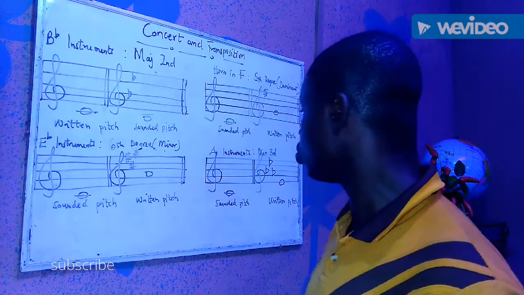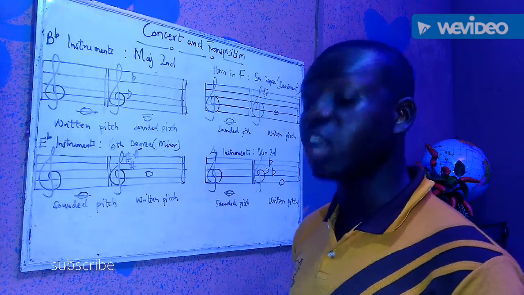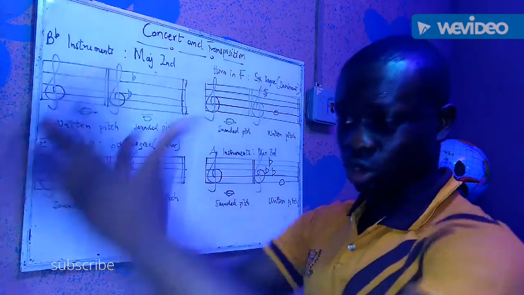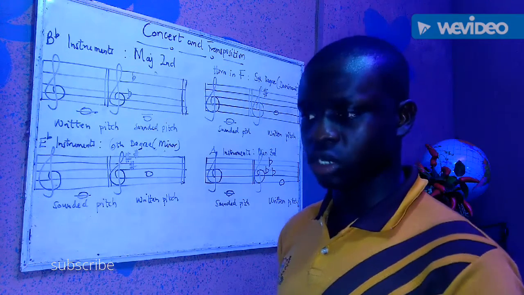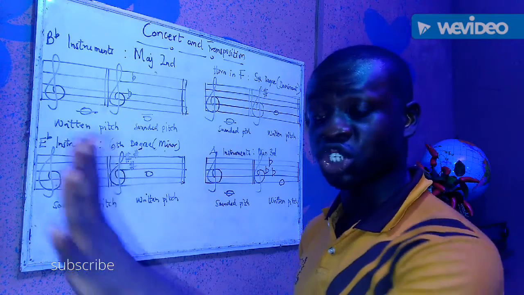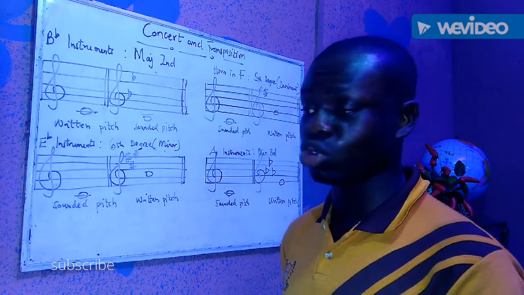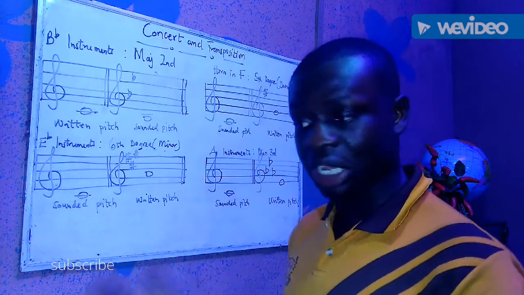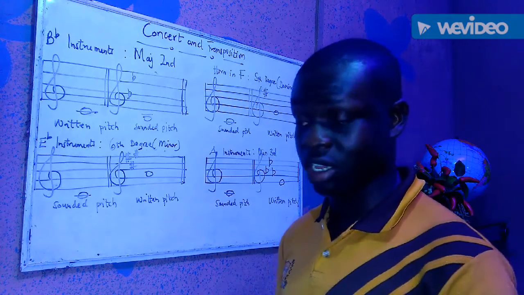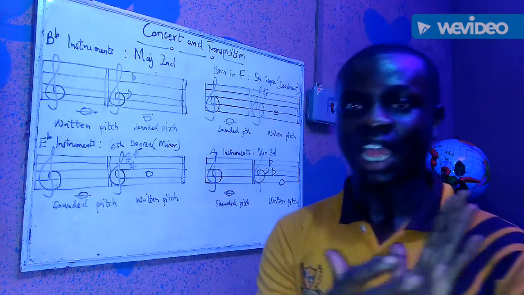For instruments in A — such as the piccolo trumpet in A or the clarinet in A — they play from the minor third of the concert key. When you have C concert, the minor third above C is E-flat. So in an orchestrated piece written in C concert: the trumpet in C stays in C, the B-flat trumpet plays in D, the horn in F plays in G, the E-flat instrument plays in A, and clarinet in A or piccolo trumpet in A plays in E-flat, because they use the minor third.